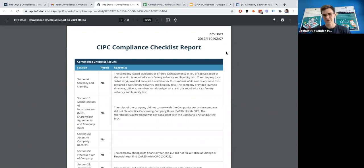Yeah, absolutely. And for the record, when you appoint a director through InfoDocs, like Cerize mentioned earlier, we're integrated with CIPC so that whenever you want to make a change to the company, you can submit that change through InfoDocs and get all of your supporting documents generated automatically as part of that. My all-time favorite email that we send out is a document request email for a Core 39, which is a director change. It's this really cool email that says, this is an automated email for the director change for this company on this date. Below are your supporting documents. Please get them signed and send them to this address at CIPC.